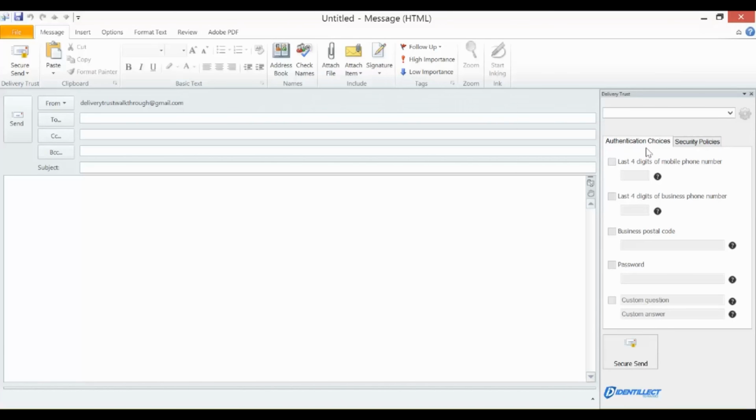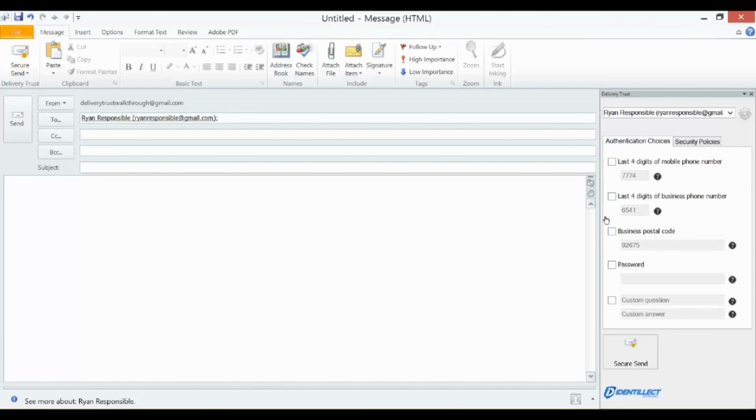Please note that the authentication choices are purely an optional additional layer of security. You are not required to use any, but if you would like, you can use as many as you wish. This information will actually be populated from your contact cards if the recipient is one of your known contacts. So if you watch the right-hand side, when I input a known contact, it'll automatically pull any information that it knows about this user. But for the sake of this demo, I'm going to go ahead and pretend that we don't know any information about this user and uncheck these boxes.